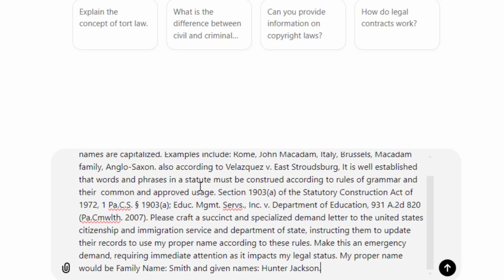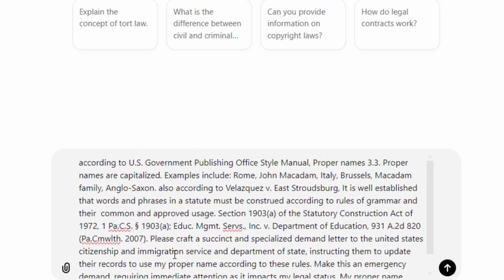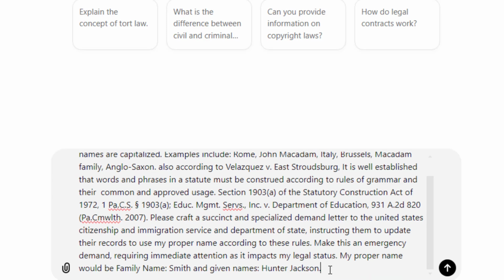So you're telling it what parameters you want it to use, and then you're telling it to craft a specific type of document. In this case, we're crafting a letter, right? And we're telling it exactly what the letter should say, what it contains, what it needs to remain within the parameters of, and you hit enter.